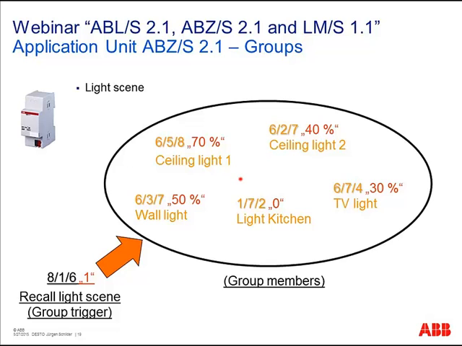Another example, you can create a very powerful light scene this way. Means by the telegram or the group trigger, a 1-bit telegram as well, you send out values for dimming some lights in the building. So you go to dedicated brightness values. Or you switch off a light as well, or on, whatever you want. So a combination of 1-byte and also 1-bit telegrams are available. Only examples, but many more functions are possible. You will see later.